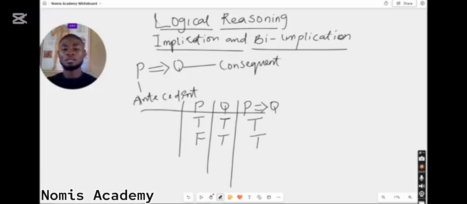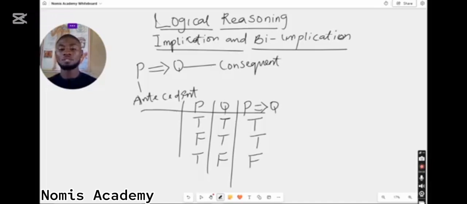But what happens when the antecedent is true, but the consequent is false? This time, let's reverse that statement I said earlier. If a musician can sing, then a dumb person can talk. If a musician can sing is true, yes, a musician should be able to sing. The dumb person can talk, that is false. A dumb person cannot talk. The person is called dumb because he cannot talk. So that is false. Now that the consequent is false, we can tell that the antecedent implies the consequent is false. So this will be false.